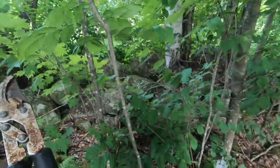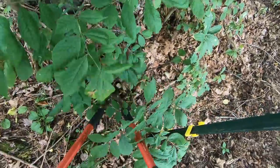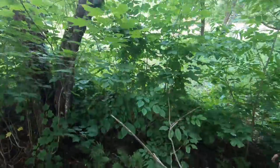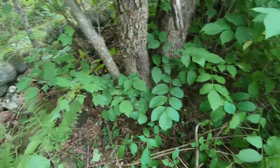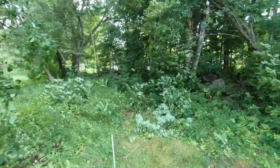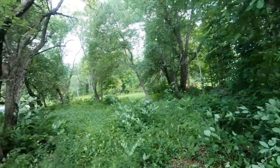All right, we do need to cut some brush out of our way. Go through here, across this wall, and then right here's the big culprit. There. It's funny, depending on how you look at something or what angle you're looking at it from, depends on how you see it. Like, this isn't a beautiful orchard. But I'll tell you what, this is gonna make some beautiful feed for our pigs.